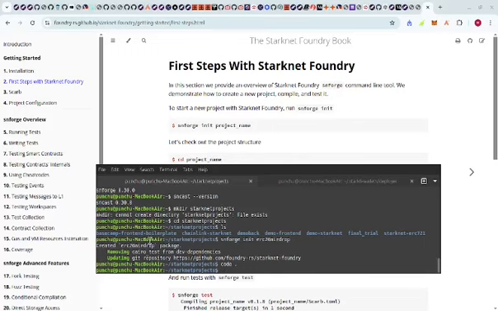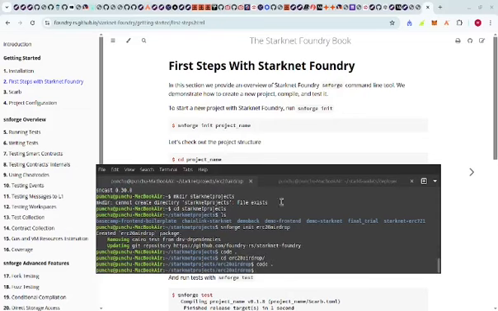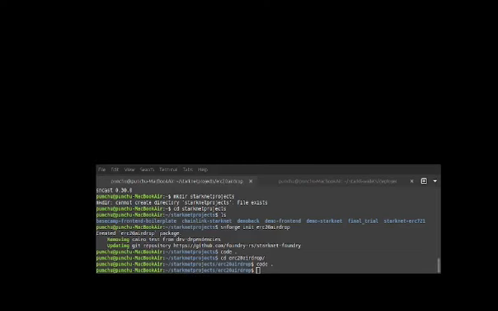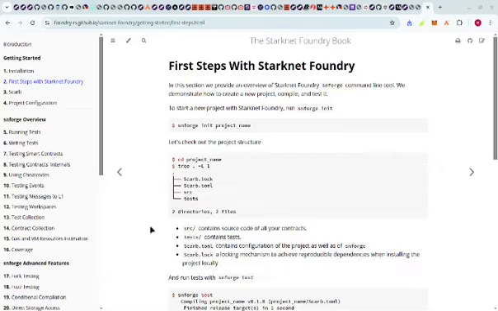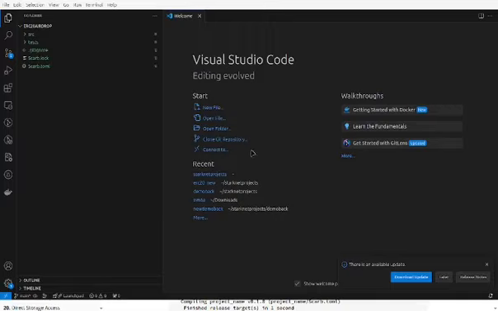You can first change the name of your smart contract, and then open it in Visual Studio Code by saying code . So I've opened it.